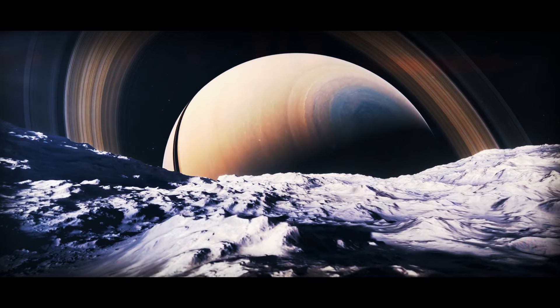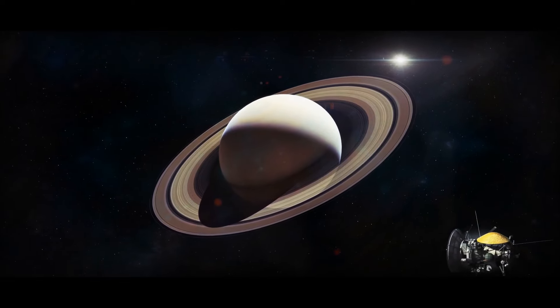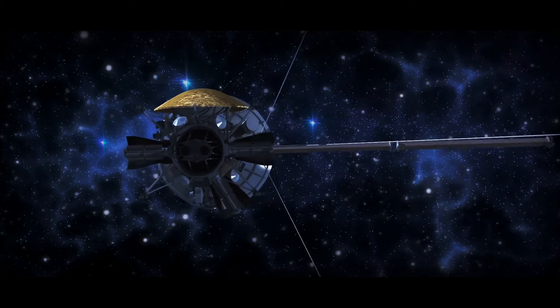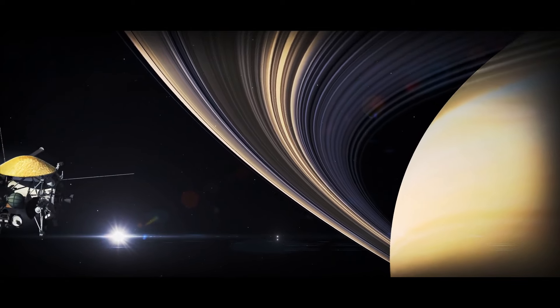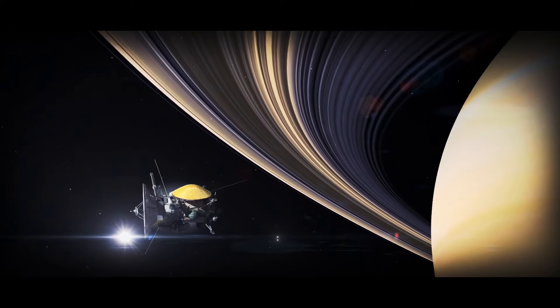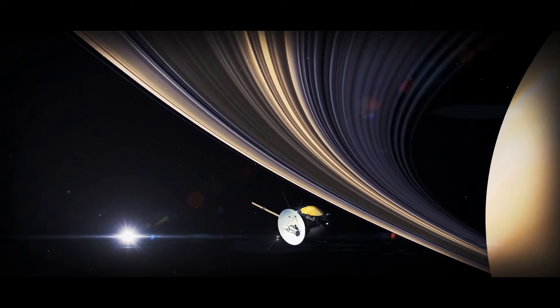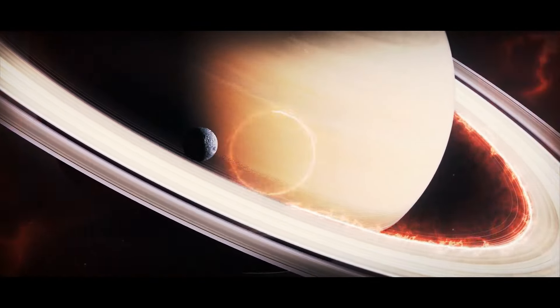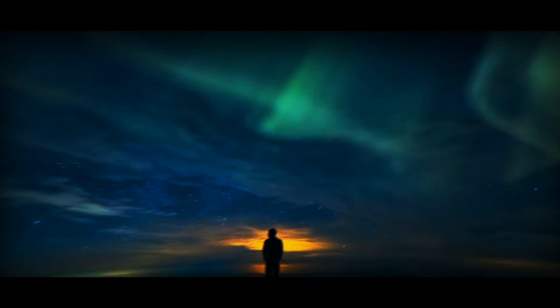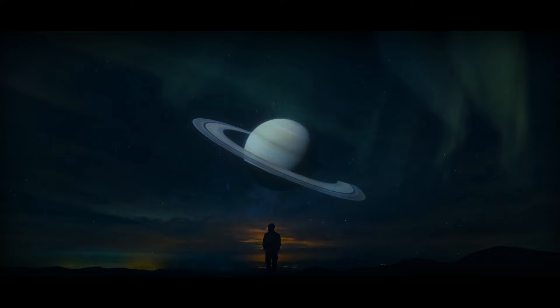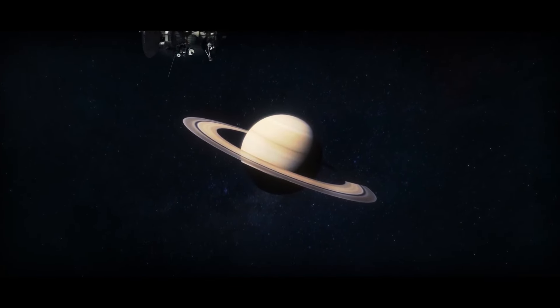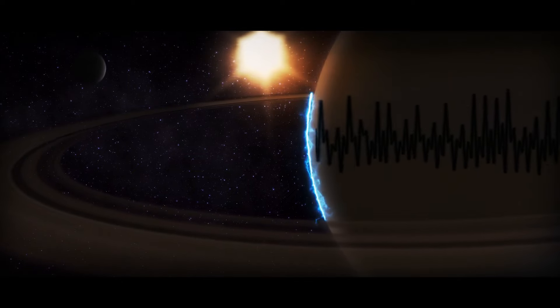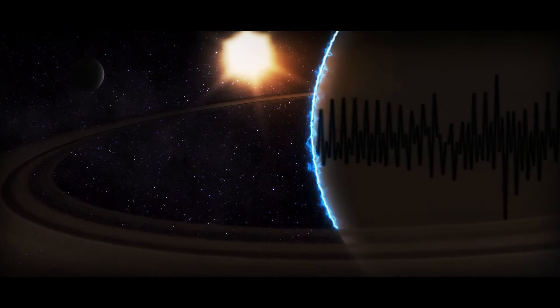Next one is Saturn. This signal was caught by the Cassini-Huygens automatic interplanetary station, which was launched into space in 1997. When flying past Saturn, Cassini recorded a pretty scary sound. This terrifying cry of thousands of souls is actually just some radio waves. They aren't too different from what the auroras emit on Earth. A little later, Cassini received another recording. The sounds made by lightning and thunderstorms on Saturn.